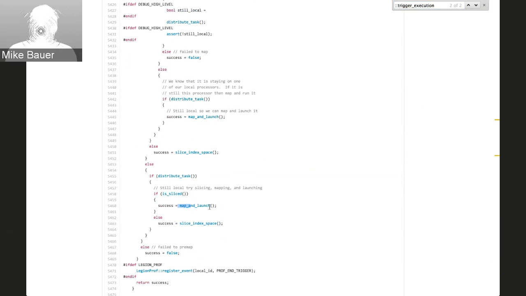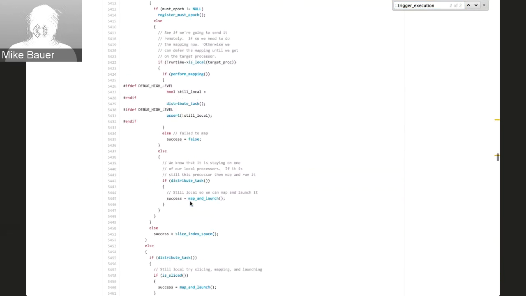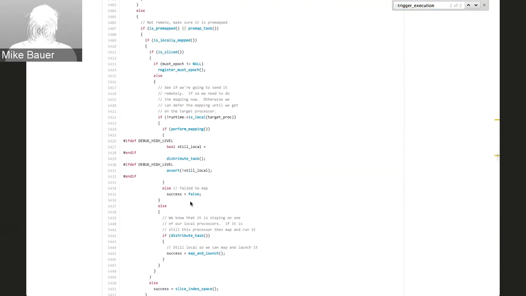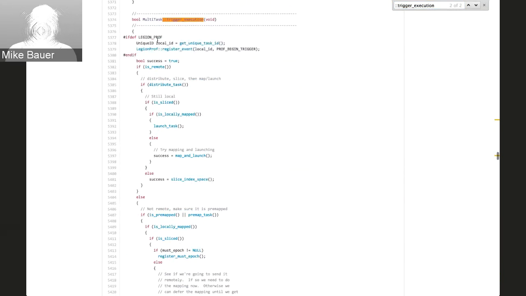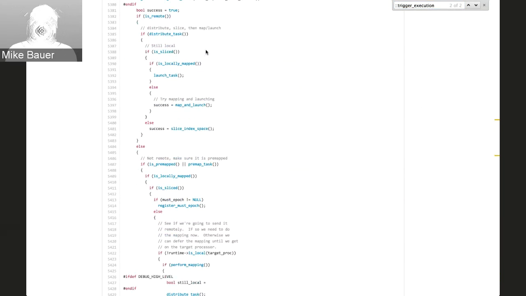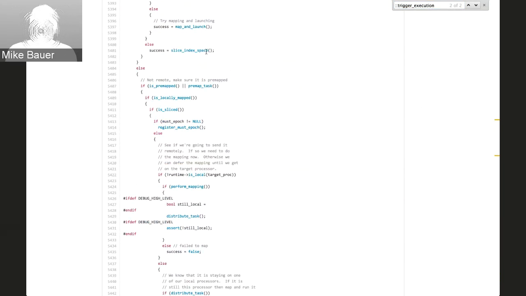But before I do, I just want to reiterate this point that this pipeline of operations that we're seeing for this trigger execution for multitasks is being run both by index-based task objects and slice task objects. And it's sufficient to capture all the different cases that we might need to incur.